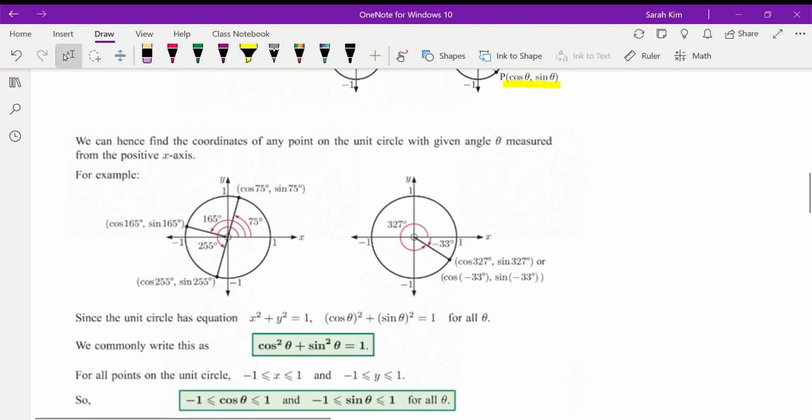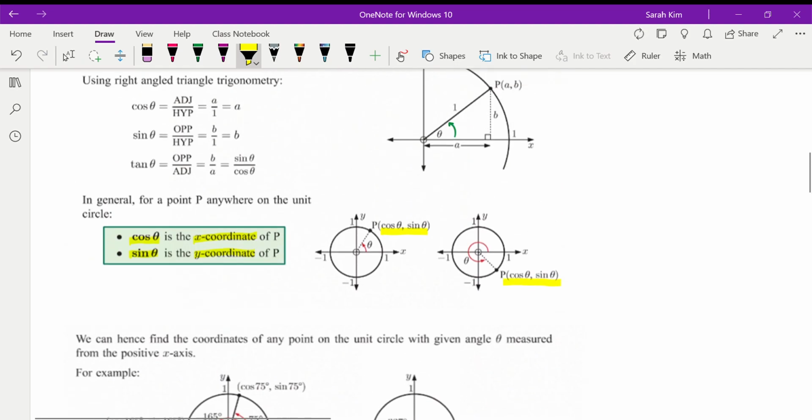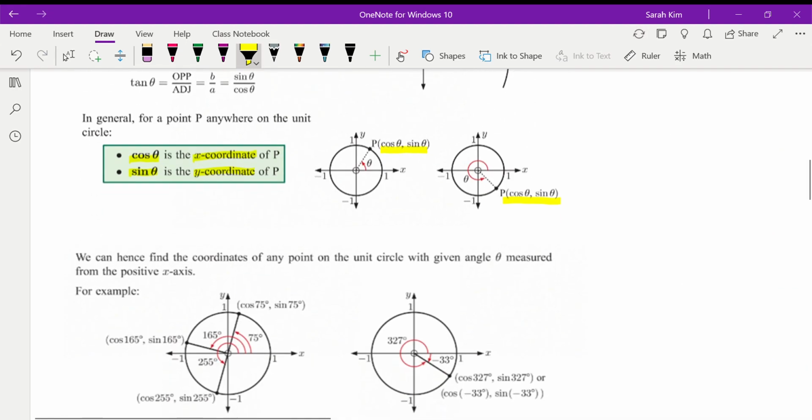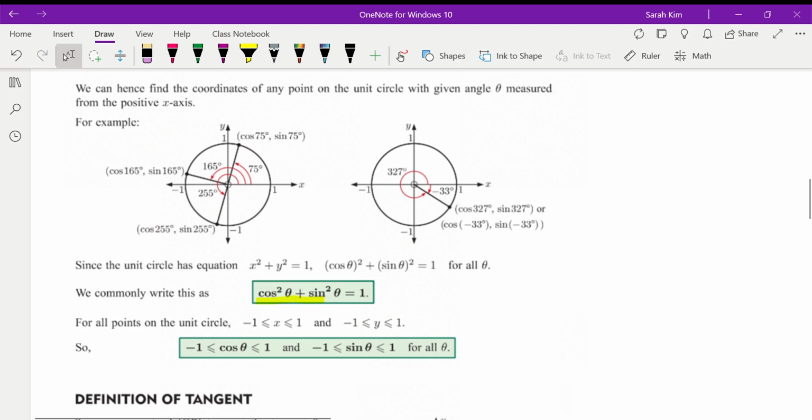Using the x squared plus y squared equals 1 equation, the unit circle equation, we can substitute because x is cos theta, so x squared is the same as cos squared theta. A little fact is that we write the squared in front of the theta, just after the cos, not at the end of it, like so. And your y coordinate, sin squared theta, so cos squared theta plus sin squared theta equals 1. This is a new trig ratio we can use that's basically derived from the equation of the circle.